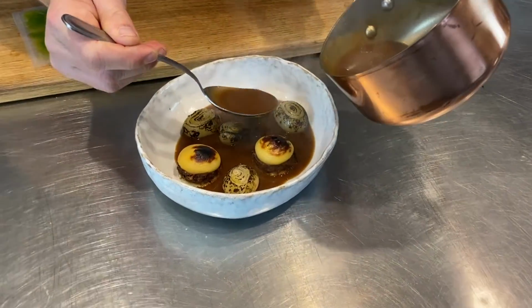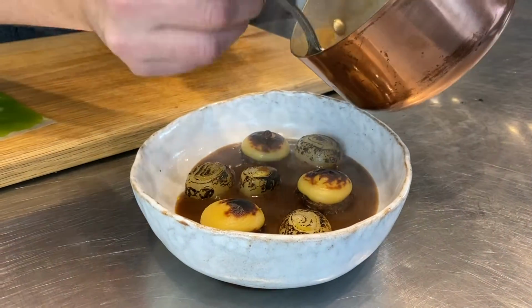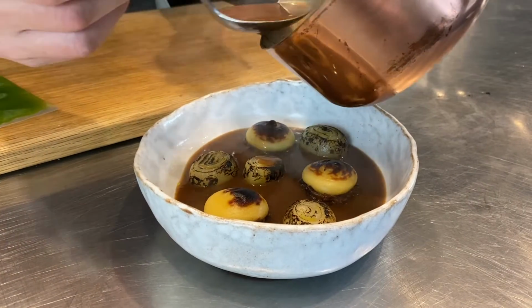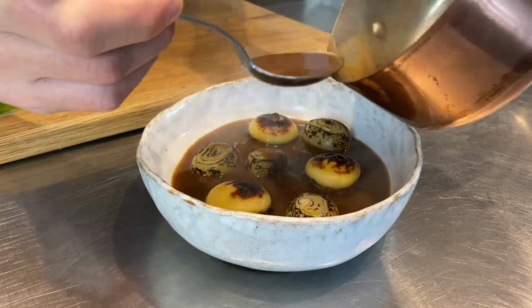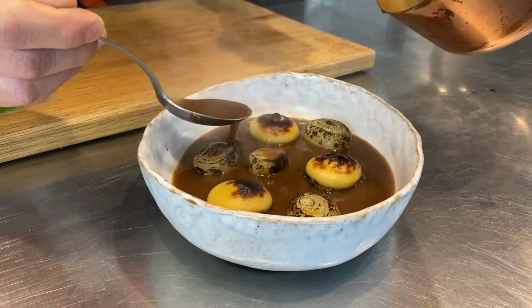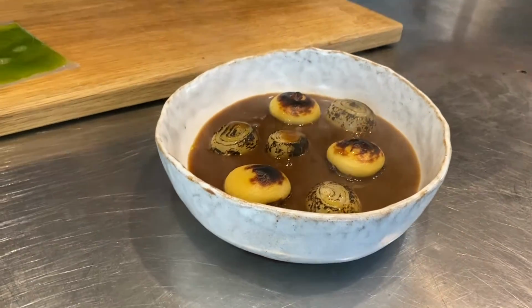So it's a little take on the French onion soup with the onions in there instead of lots of the stringy onions, which can be a bit annoying when you eat them. We've just done it so that you've got those really nice confit shallots in there. And there you go. Just get a little bit more in there. Look how rich. All that colour from roasting the onions.